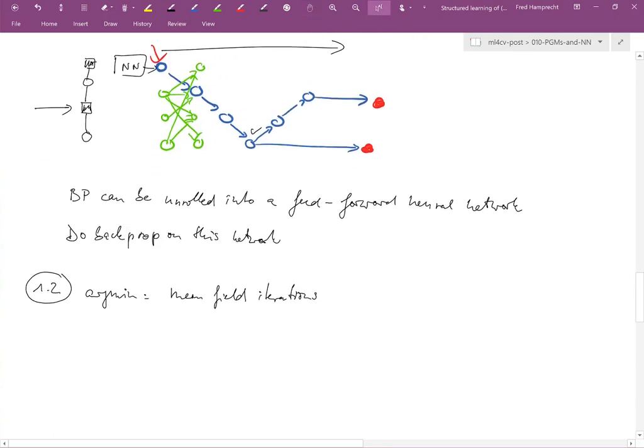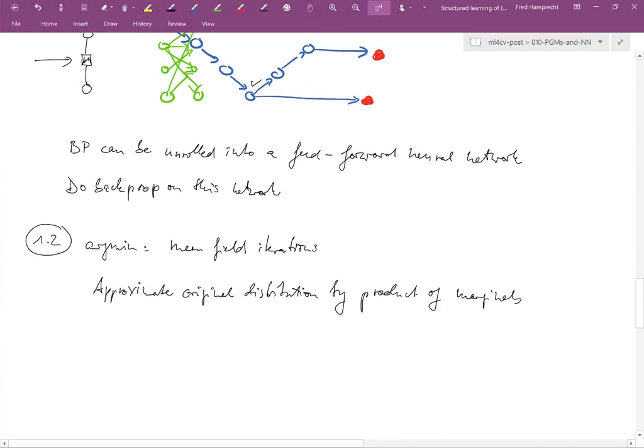The idea of mean field is to approximate some original distribution by a product of marginals.